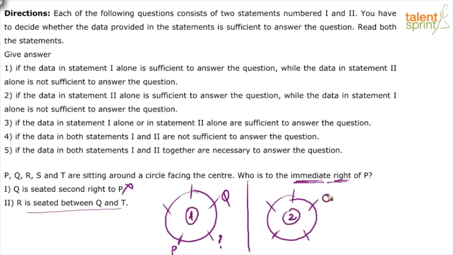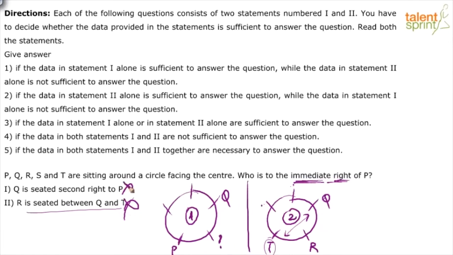Now, there are multiple possibilities. Q here, T here, and R can come here. Or we can interchange Q and T, right? These two positions can be interchanged. It can be QRT or TQR. But then, this in no way helps us in finding out who is to the immediate right of P. Immediate right of P can be Q, or it can be somebody else. I mean, immediate right of P can be any person here, right? Immediate right of P can be T. Like, for example, P can come here or here. If P comes here, immediate right is T. If P comes here, immediate right will be the other person, S. So statement 2 anyway is not sufficient. You getting it? Statement 2 also is not sufficient, because there's no mention of P at all.